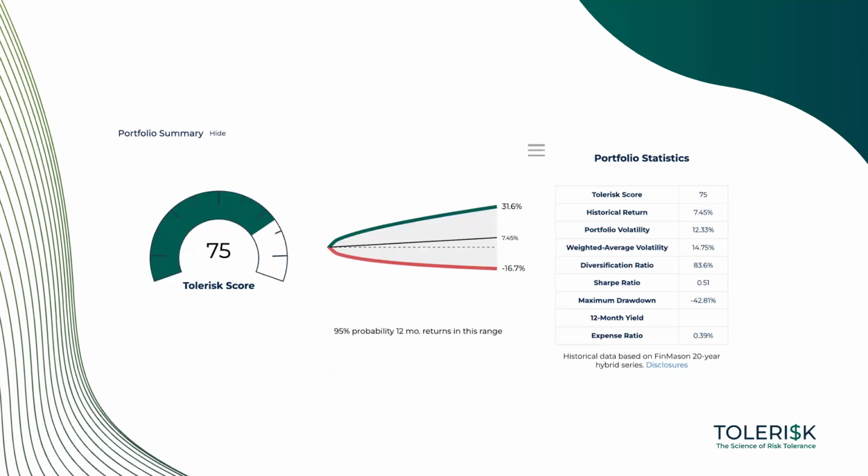Really important that whatever scale you use, whatever tools you use to help measure the client's willingness and ability to take risk, you want to make sure you're measuring portfolios too. You want to make sure you're putting things on the same scale, making it easy for somebody to compare. Obviously, the portfolio we put in here doesn't really compare with the Toleris score of 40 from the other screen, but that's okay.